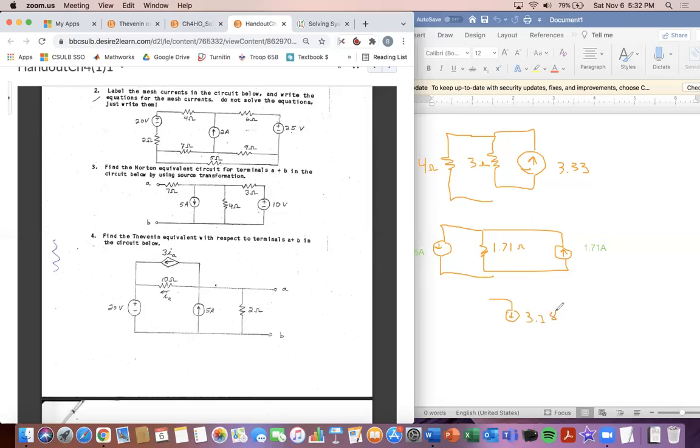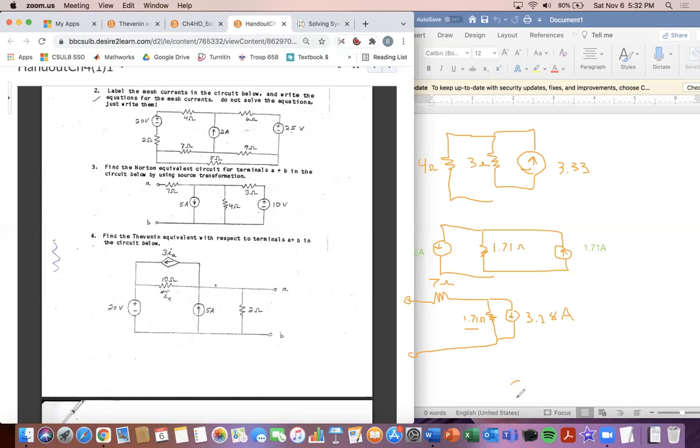And then we're going to have that parallel resistor, and that parallel resistor is going to be 1.71 ohms. And then we're going to have our next one, which was this 7 ohm resistor here. And then we have our terminals A and B. And so with this 7 ohm, we're going to have to convert this to a voltage source. So this resistor, this 1.71, becomes in series with this 7 ohm. And so when I convert that, 3.28 multiplied by the 1.71 will give me the voltage equivalent.